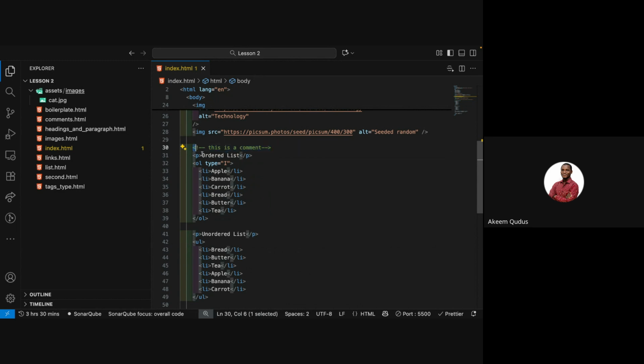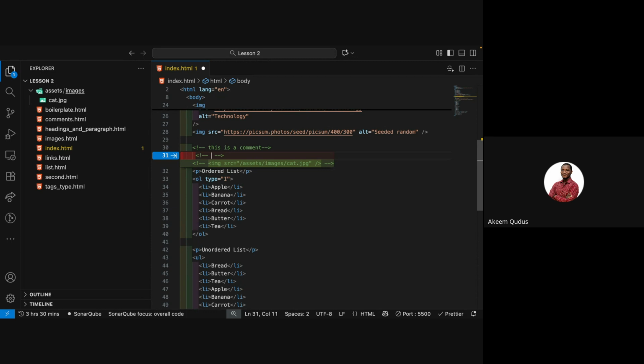You have the angular bracket, the exclamation mark, hyphen, then you have your content go in there. And then to close the comment, you have hyphen, and then the greater than sign. But to make all of this easy, just go to the line that you want to add a comment to, and press Control question mark. If you're on Mac, you press Command question mark, and it automatically adds it for you. If you press Command question mark again, it takes it off. Command question mark, it adds it. Command question mark, it takes it off. Okay, that's how to actually add a comment.